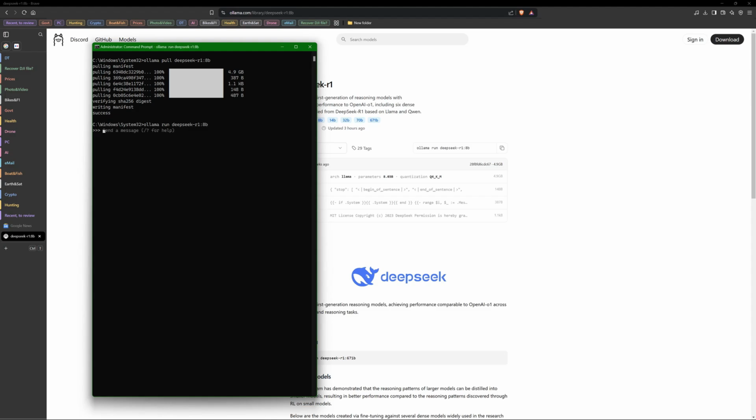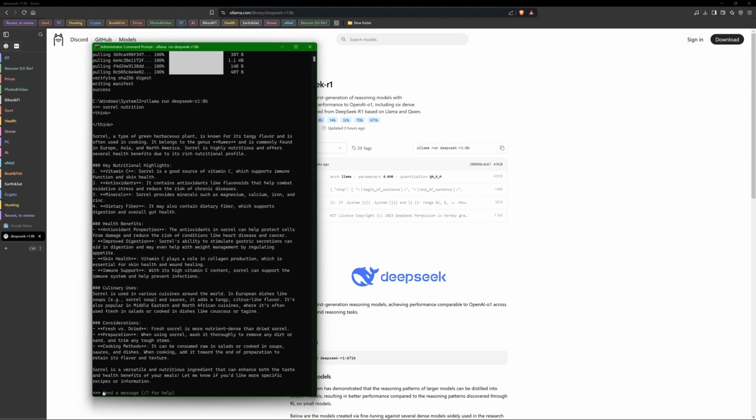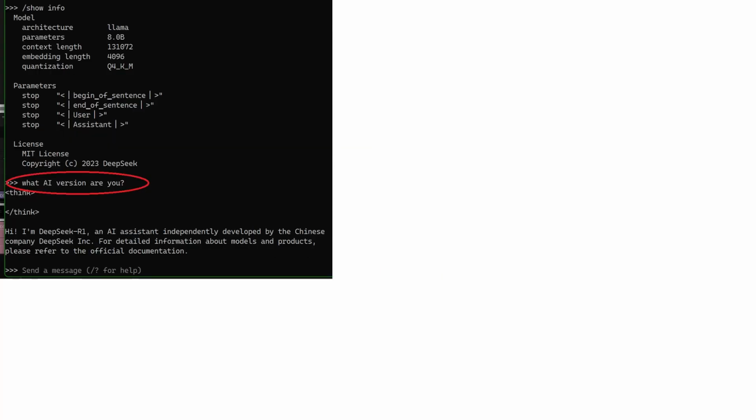Get quite a different answer, but they're both useful, that's for sure. There we go, you can see the responses quickly. I'm asking what AI version are you? It's the 8 billion parameter version, and it's DeepSeek this time.